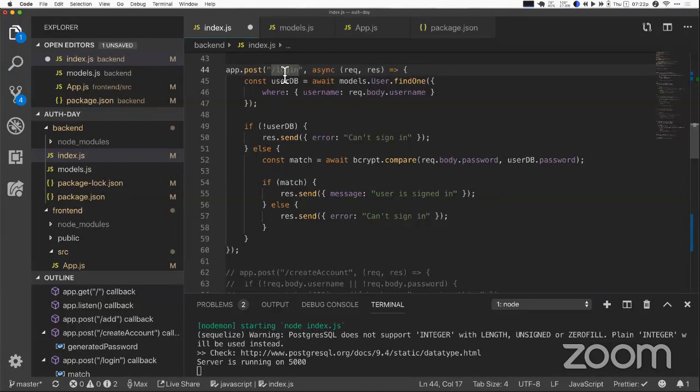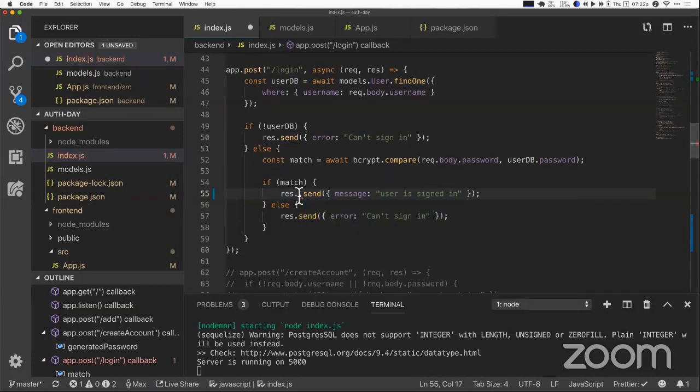is, we still have to check the hash, right? This is the first time they've signed in. They have no cookies. They go to the page. They just want to sign in. So when we go to login, we still need to go to the database and find their username. And they still need to upload the username and password that they say they are. We still need to throw some error if the user is not signed in. If we find them in the database, we still need to compare the password that they uploaded to the hash that we pulled out of the database and compare the two of them. And we still need to say that they can't sign in if that doesn't match. And you know what? We even need to still tell the server that the user is signed in and everything was successful if the password did match.